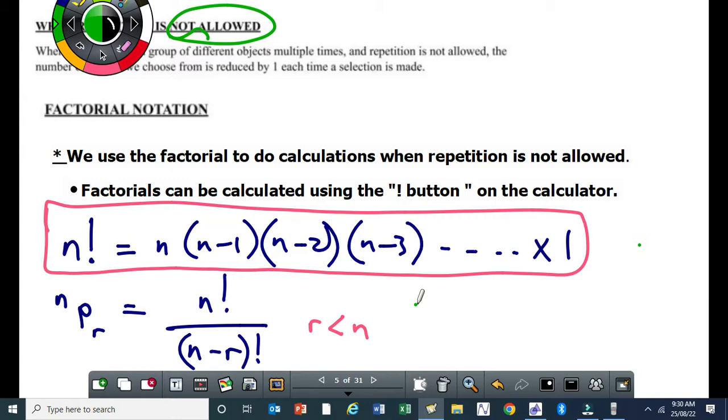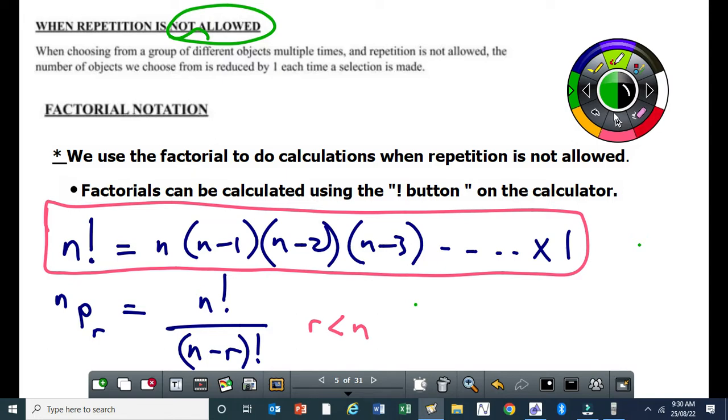So, when we are answering questions on the fundamental counting principle involving no repetition, we use the factorial form. If repetition is there, we use the exponential form. Don't worry, I will show you just now. So, just to summarize, n factorial is the same as n times n minus 1 times n minus 2 times n minus 3 all the way up to times 1.